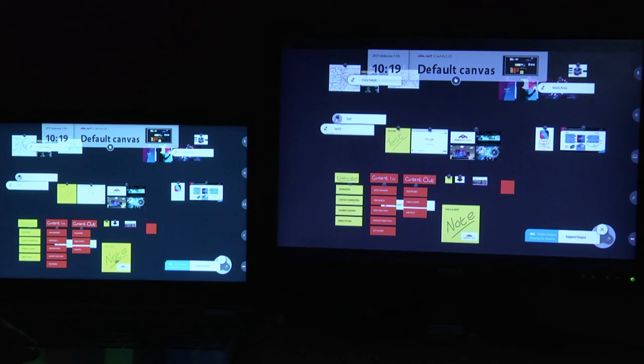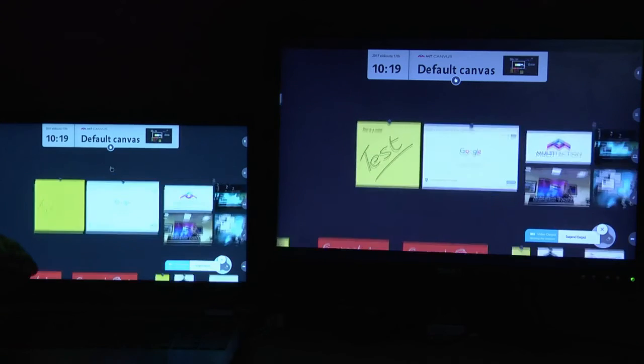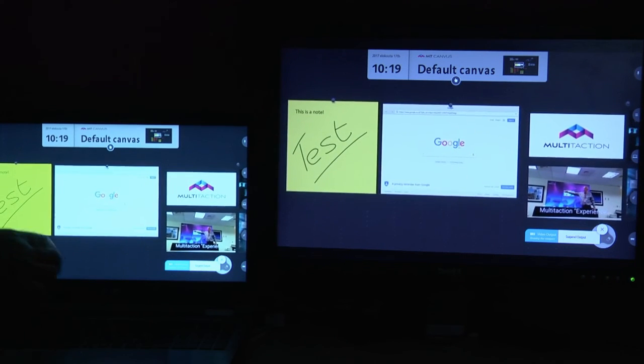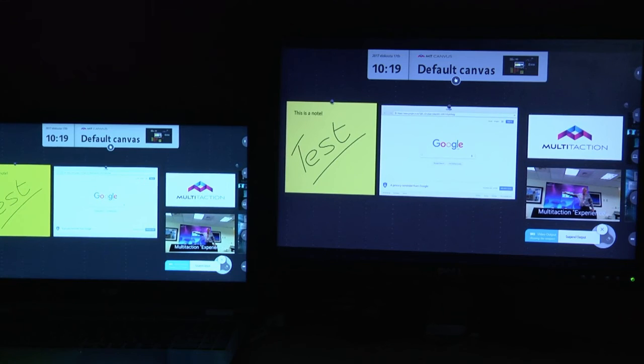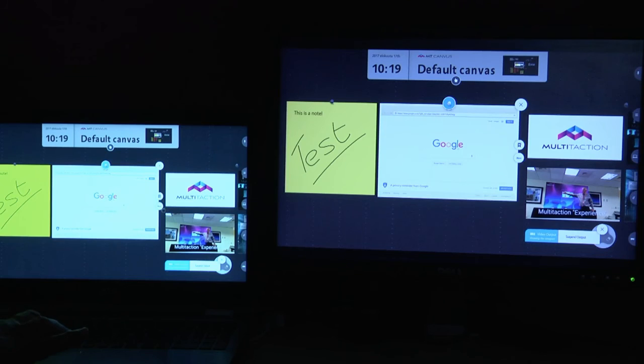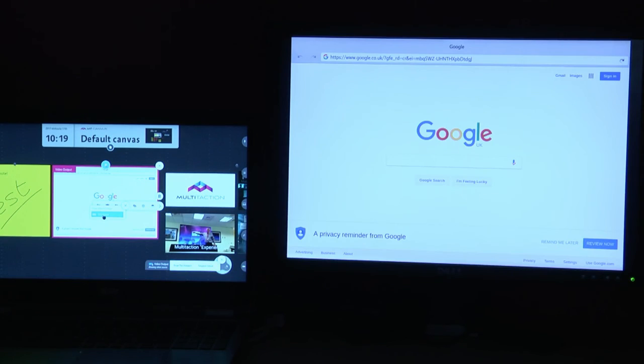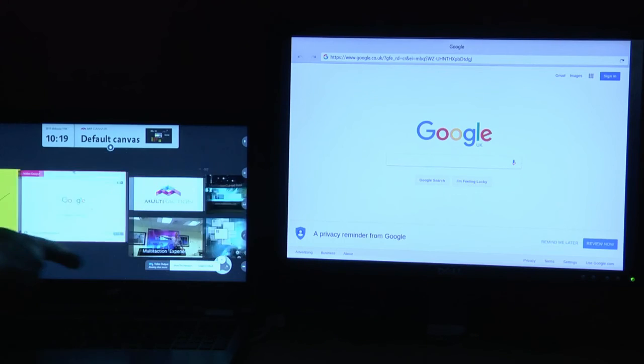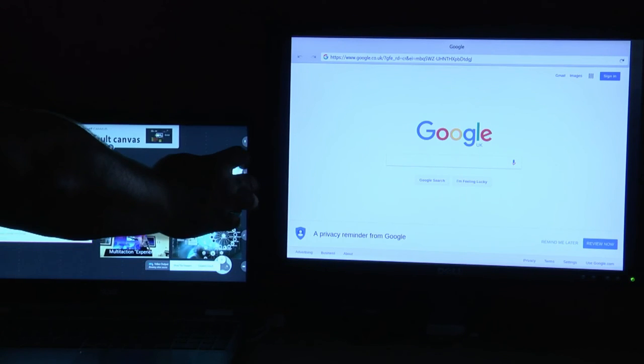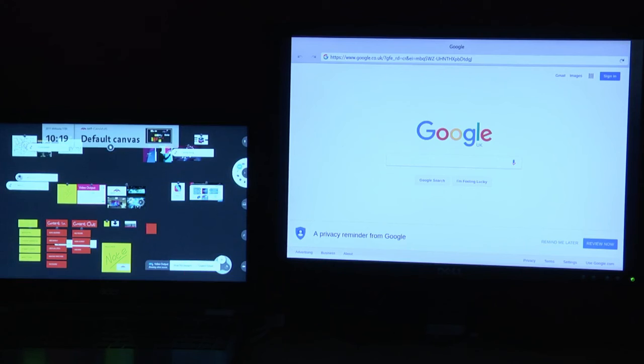So let's pick an object. And for that, I'm going to zoom in. You'll notice that everything I do on the canvas is being replicated on the other screen as well. So now I'm going to take an individual object and project that. Now you can see that the output line is just showing this one object on the canvas that I've selected. You also note that if I move around the canvas, or indeed if I go back to looking at the whole virtual canvas, that has no impact at all on what's being sent down the line.